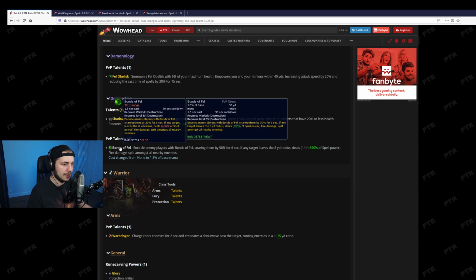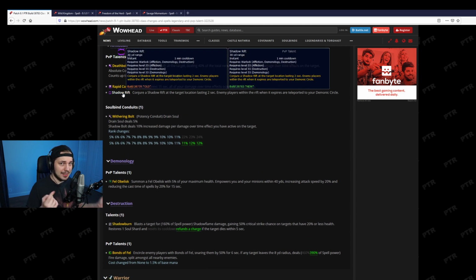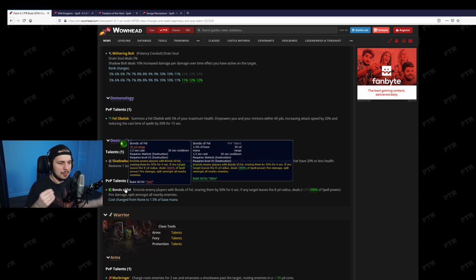And Bonds of Fel got nerfed a bit, which is a good thing, because if you saw my main channel video about Destruction Warlocks, about 4 weeks ago, you can see that Destruction Warlocks were doing ridiculous amounts of damage on the PTR at the moment, and they could literally kill people without any cooldowns in like 4 seconds with the use of a double Chaos Bolt. The Shadow Rift, this new talent that teleports people from place A to place B, was so deadly because you could teleport people out of those Bonds of Fel. You do the Chaos Bolts, you do the Shadow Fury, you place a portal, then you press the Bonds of Fel, you port them out, the Bonds of Fel explode, and they die.